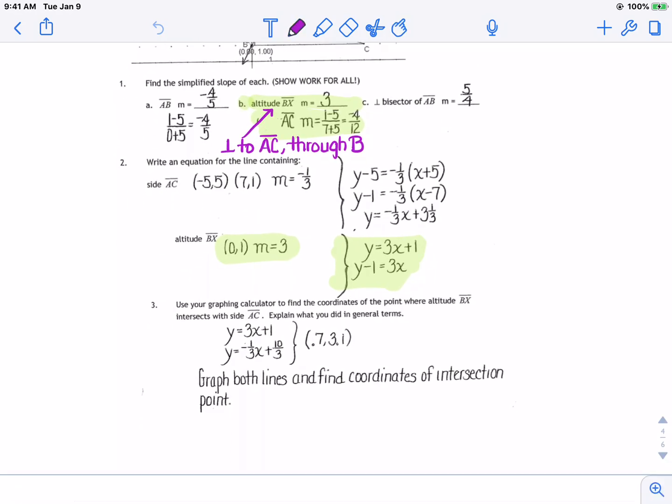For number 3 on your graphing calculator, you should have in the past known how to go into your y1 and your y2. You should have used this in algebra last year. So one side of your equation would go in y1, in other words, one of your altitude equations. And in y2, your second altitude equation. And then you need to find the intersection of those two. And at that x, y is when the coordinates would match for both equations, meaning that's where those two altitudes intersect. And we're going to start working on altitude intersection in our next unit.